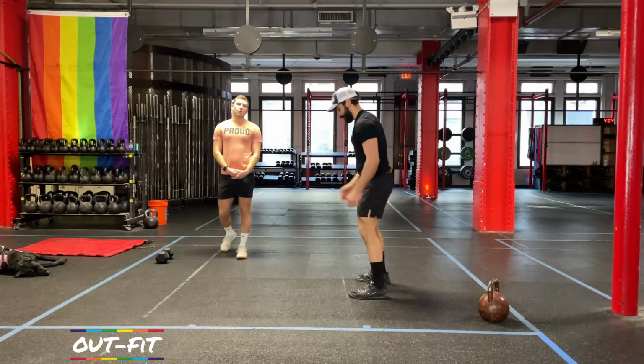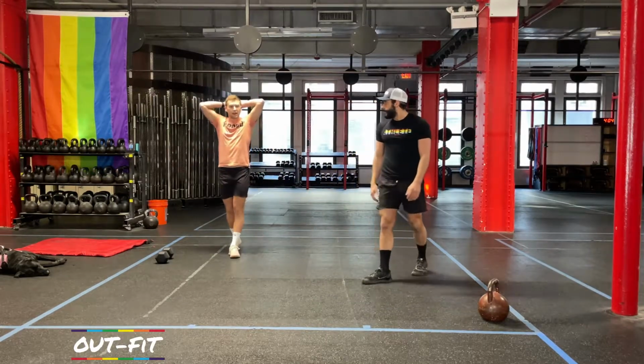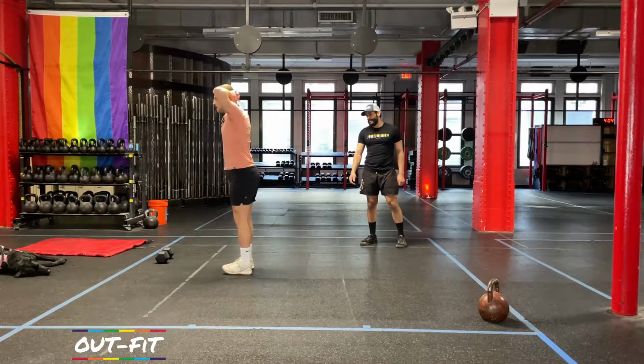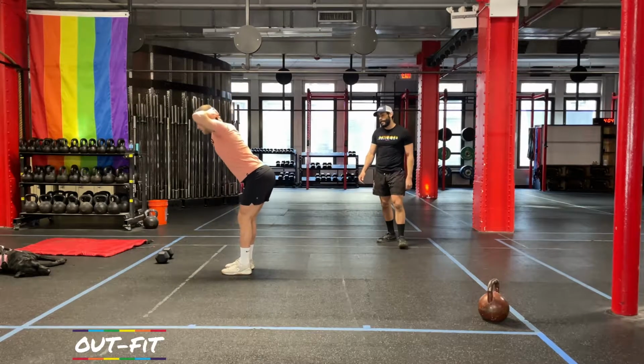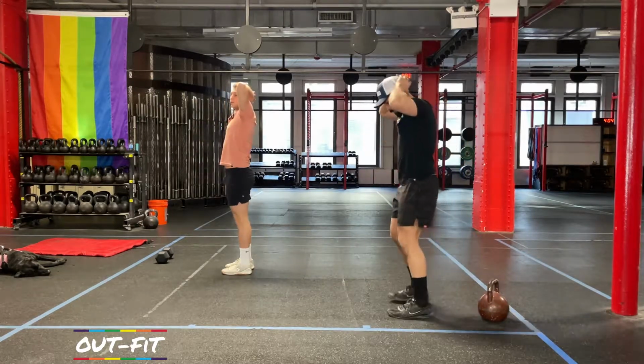After the last 10 air squats, we get 10 more reps, then we're done with our warm-up. I would like you to put your hands behind your head, like you're relaxing on the beach. Put your feet under your shoulders, soften your knees, keep your chest nice and proud, stick your butt as far back as it'll go, and stretch out those hamstrings. Just hit 10 good mornings for me here.